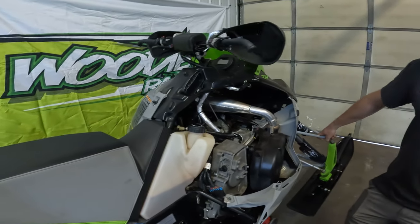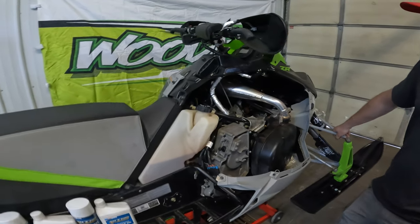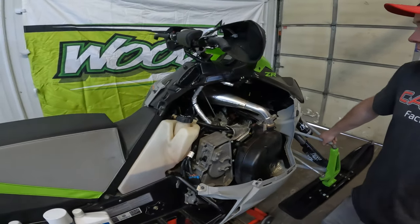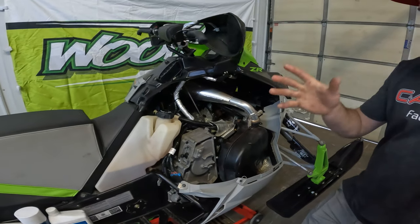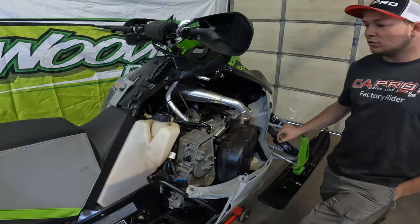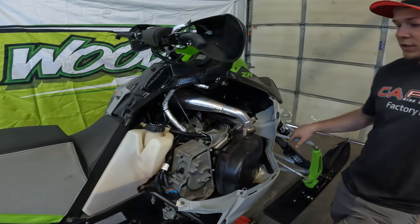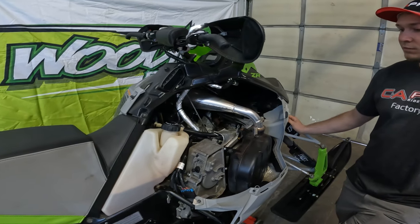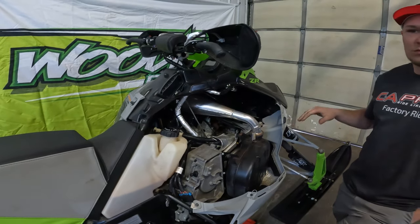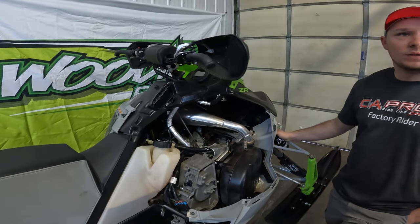Any other general engine maintenance items you usually like to hit on more than beginning and ends of seasons? Well, we rebuild the sled. Taven's not as hard on it as a bigger guy such as Pro or Polite, with longer races and practice time. But we usually do rebuilds every 10 to 12 hours, is about what we're getting out of them. And pretty much every rebuild we do new reeds, and we check the cages, make sure cages are good.